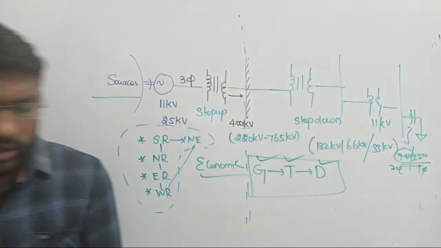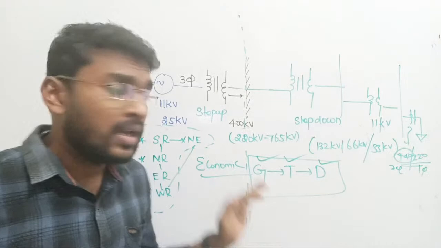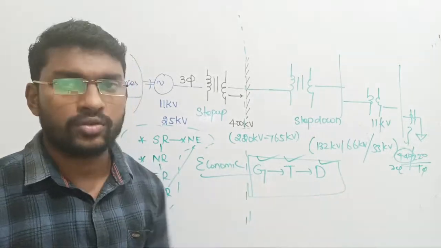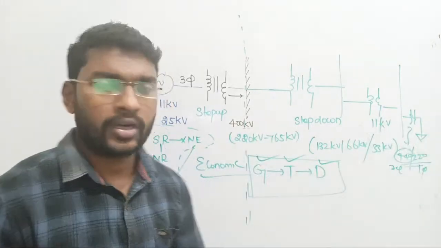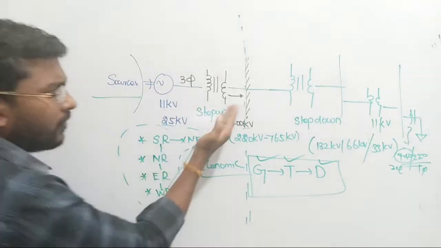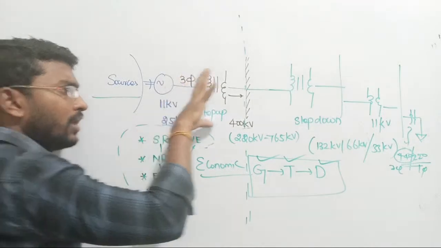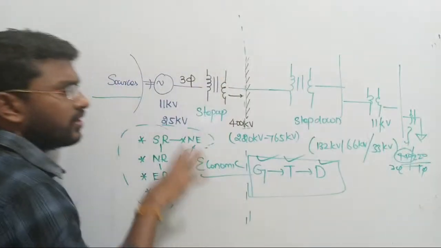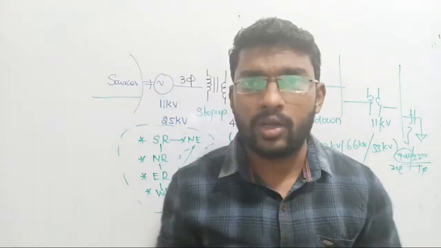So the first primary thing is what? Cost wise, we have to see these things, and then we are going to design all those things. That is the general power system, right? Now what we are going to do, I am just cutting this portion from here. Even I am going to remove the transmission line. Only we are going to look at the properties of the transmission line. But before that, we have to learn a few more things.